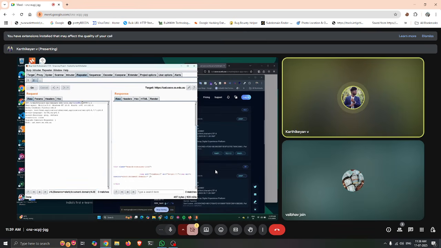So here you can see there is nothing inside the parameter. This is the parameter. It's a GET type parameter, and after the equal sign, whatever comes is the parameter value. As of now, there is no value. If I send this blank request, what can you see? Nothing. Now I'm just typing hack. What do I get? Nothing again.